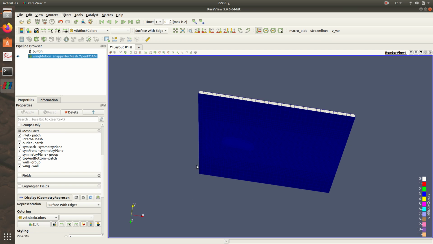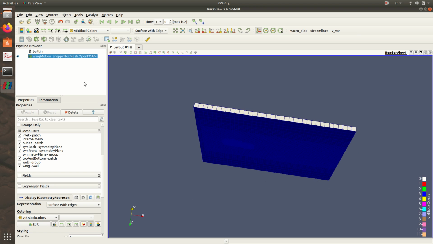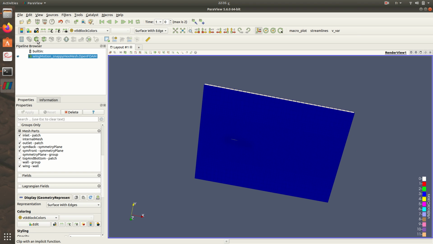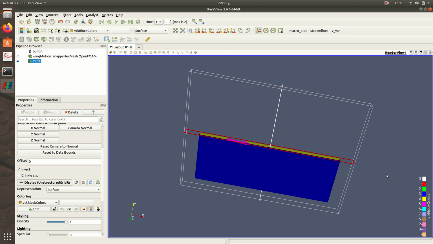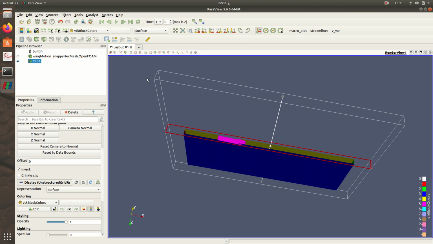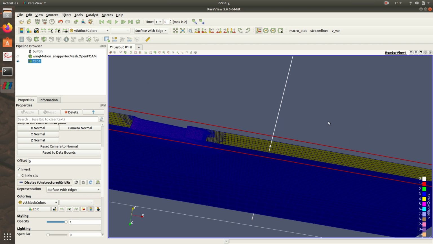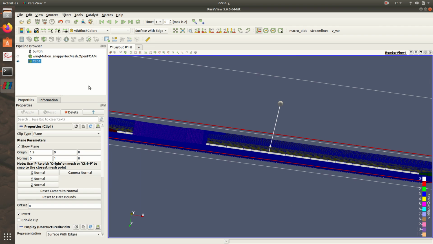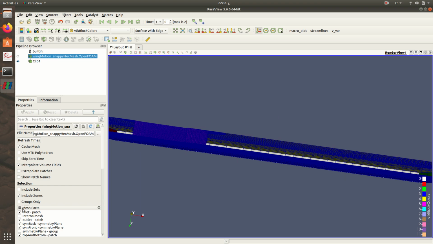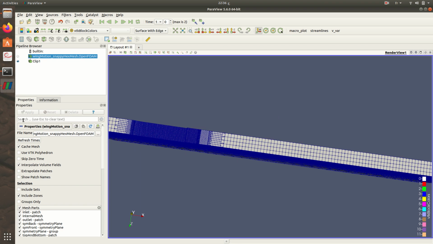So here we have a 3D domain because if we do a clip right here, clip apply, then we'll visualize edges, you can see that we have, I'll choose here all the mesh parts.